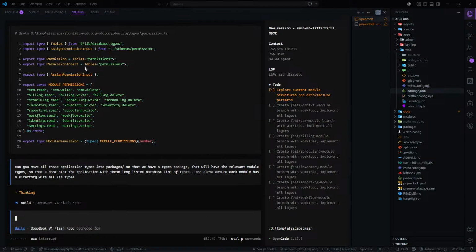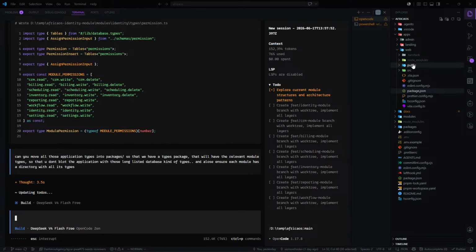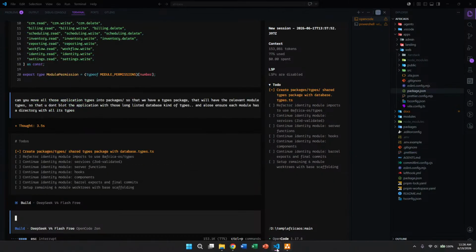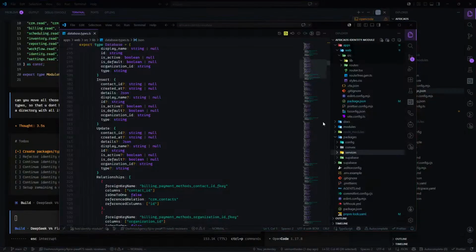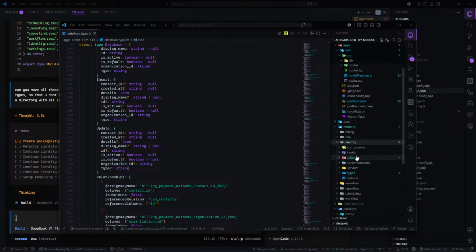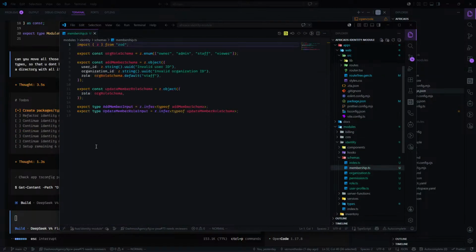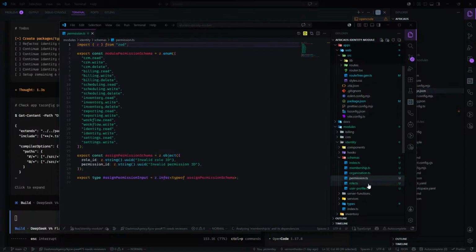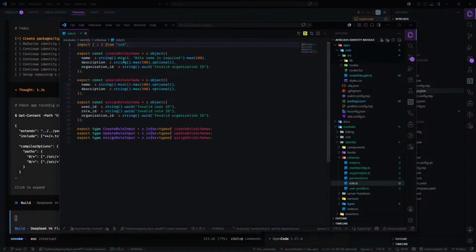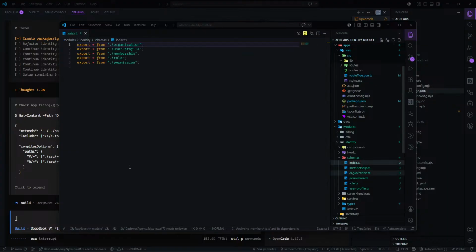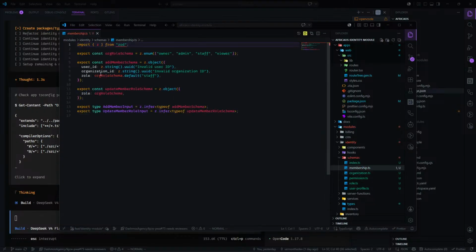So we have the modules types permission. Under modules, close this, identity schemas. This is where it created the schemas for validation with Zod. And here we're just exporting all the schemas for that specified module.